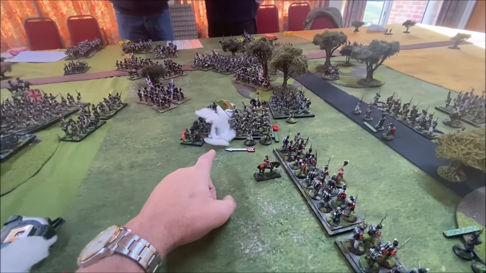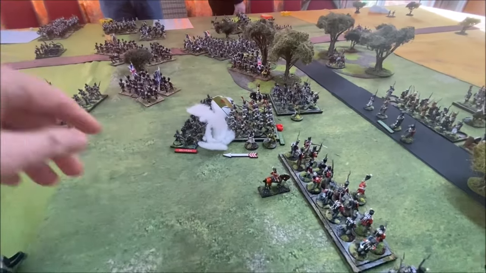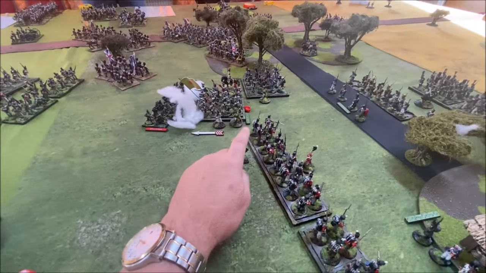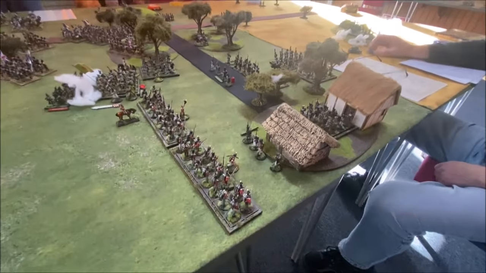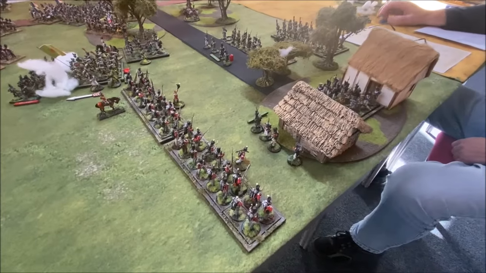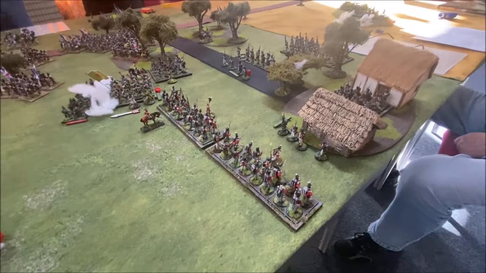Well, on this side, the grind keeps going on. Over here, I managed to survive. I am now shaken though, which is a bit unfortunate. The 95th against the column, but he is disordered, which is kind of saving me a little bit, but he does have impetus. But I did roll quite well on my morale roll. These 2 here, I managed to disorder him here, but getting any casualties on anything in a building is almost impossible. So that was that.